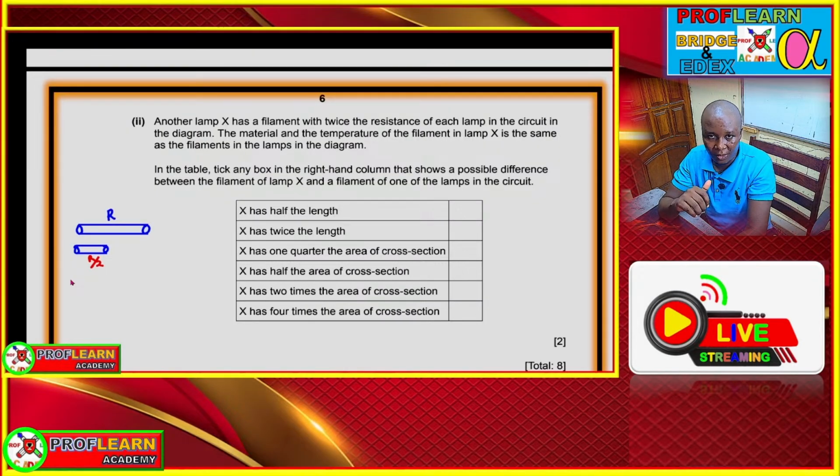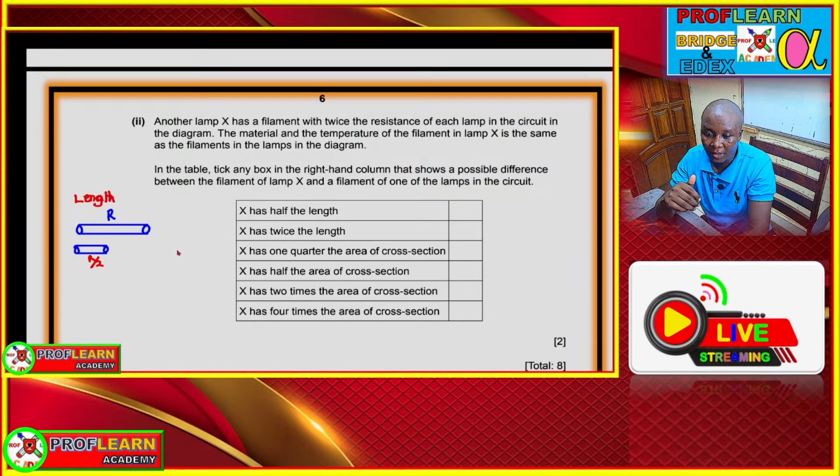Now, what is the reason behind this? Remember, when electricity is transmitted through a conductor, it is transmitted through the movement of free electrons. But as the electrons move, they collide with other atoms in the lattice. So if you have a longer wire, these free electrons encounter more collisions, and the transmission of electricity is affected. So the longer the conductor, the larger the resistance. Since this second conductor has half the length, its resistance will be half the initial one.